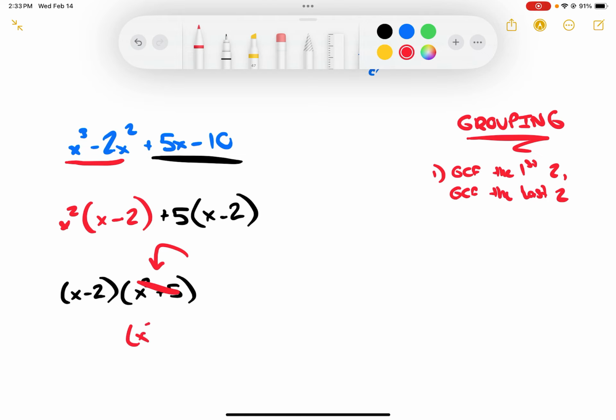This could have been x squared minus 4, which is a difference of perfect squares and can be rewritten as x plus 2, x minus 2, right? So even within grouping, you might still come across polynomials in parentheses that can be factored further. So just make sure that you are looking for things. Mainly DOPS is the biggest one that you're going to find because it's going to be like x squared minus 4 or x squared minus 16. But make sure you're looking out for those. Make sure you can't take any more greatest common factors. But as long as you do that, you should be okay. And this is Factor by Grouping.